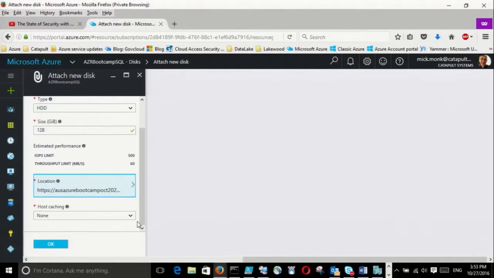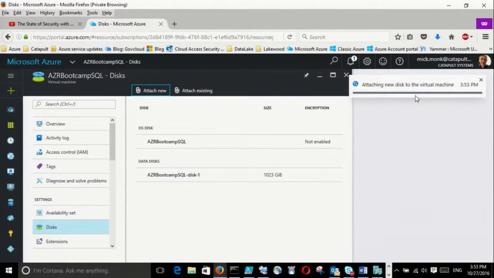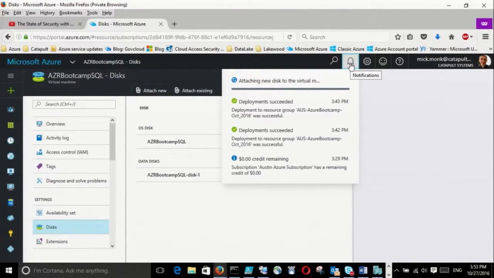It doesn't matter. Turn host caching on, do whatever I want with it. So that's going to attach a disk. Watch how quick this is. You could do this while the database is being used. Absolutely. If you want to extend your database disk volume, you probably want to stop SQL services. Okay, just adding a second disk, a data disk.